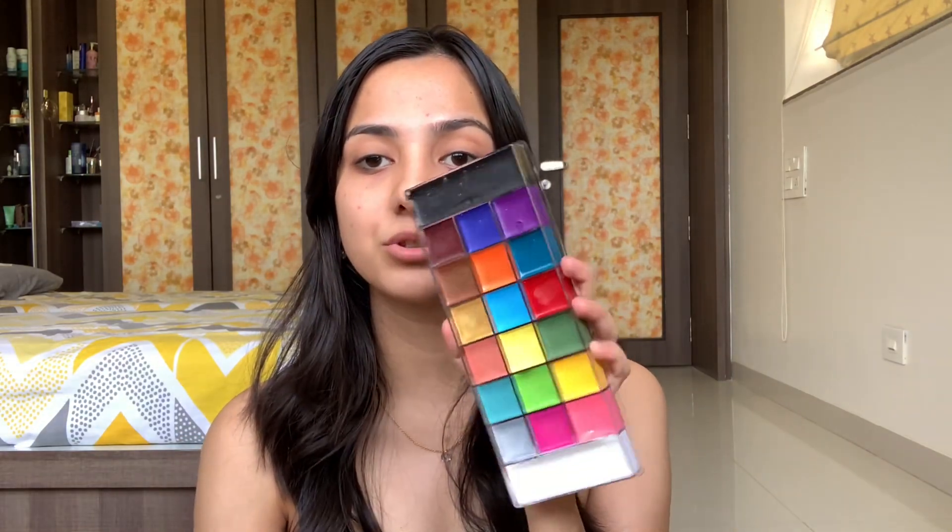So for today I'm gonna use the Athena painting palette by 'You Can Be'. I got this palette from an Instagram store — if you all want, you can get it too. It looks like a really nice palette. I did swatch a couple of shades just to try it out on my hands and it is very, very pigmented. I'm not sure how well it will blend, so I think we're about to find out.